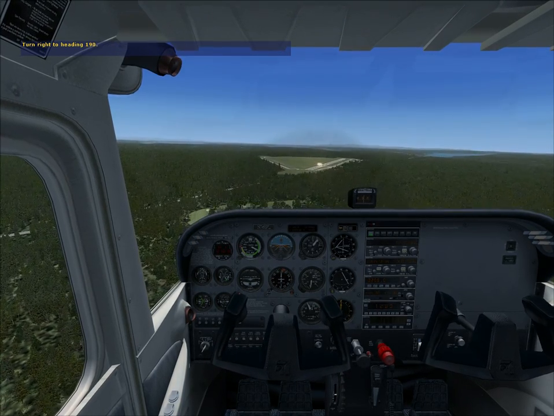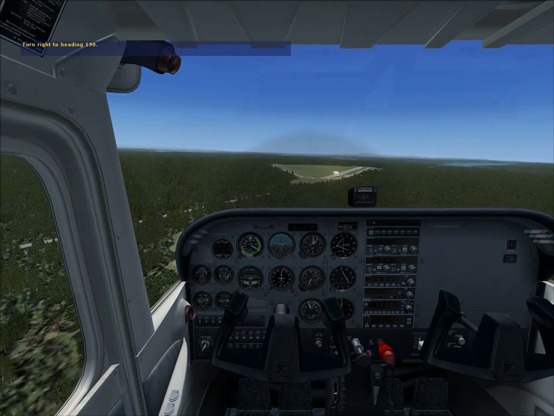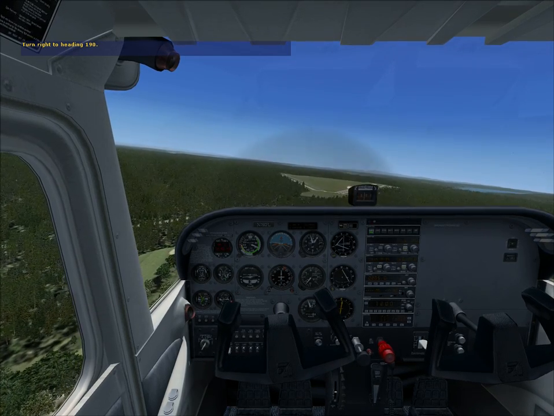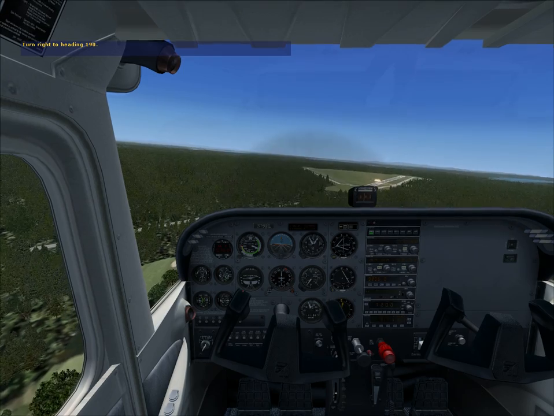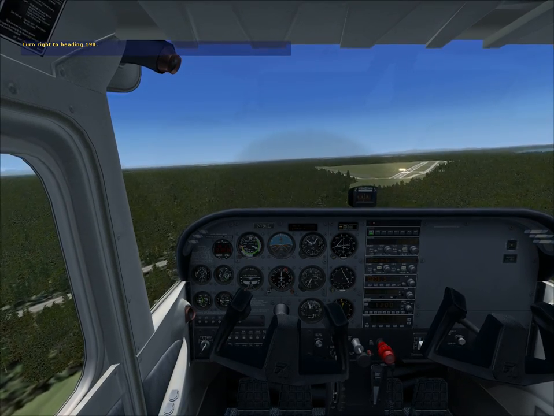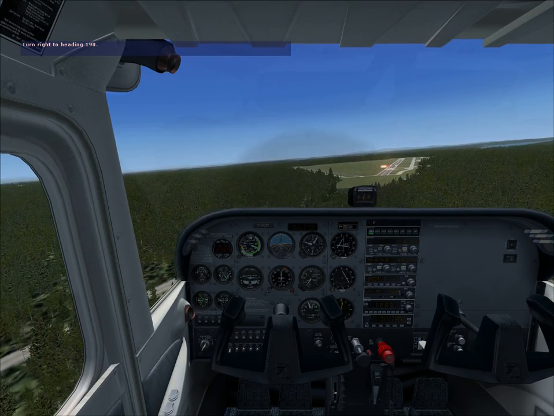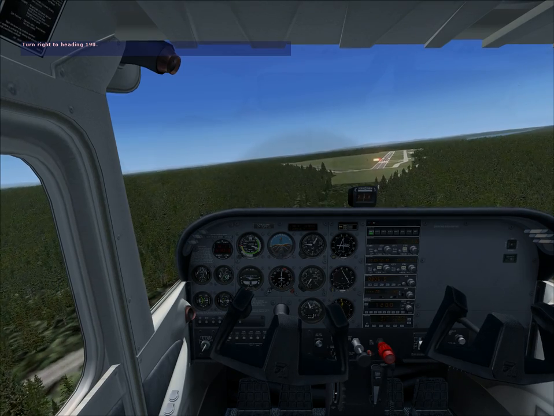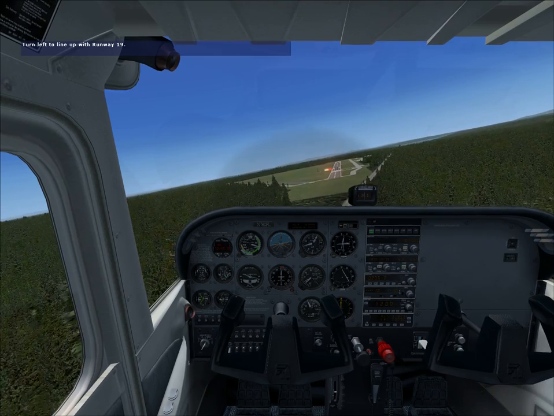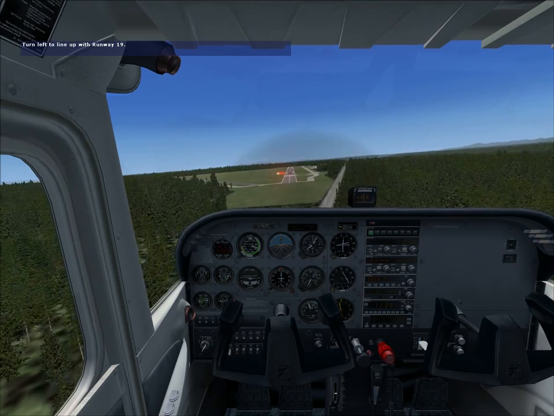Turn right more. Turn right more. Reduce the power again and let's slow down some more in level flight. When the airspeed reaches 75 knots, add another 10 degrees of flaps.